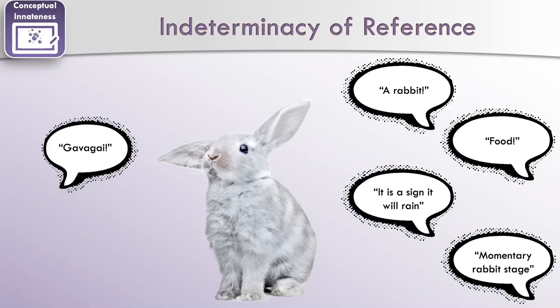And so the person that argues for innateness is going to say, oh, that's just your culture. Or sorry, that's just your biology. You're predisposed to thinking about objects. Because even though you might imagine cultures having the other theories, it's really, really hard for you to imagine a culture with the momentary rabbit stage idea of rabbits. It's logically possible, it's just weird. The people that are not nativist or not about innate concepts will think, no, they're all possible. It just so happens that our culture tends to go to the ones that are less cognitively heavy.